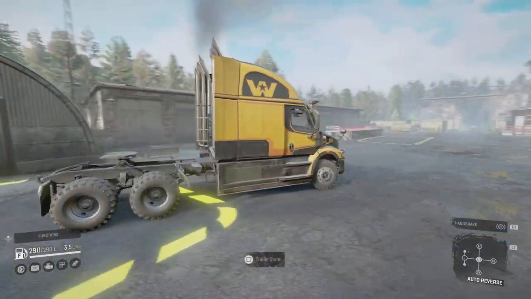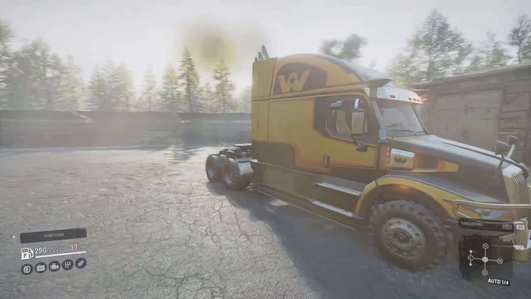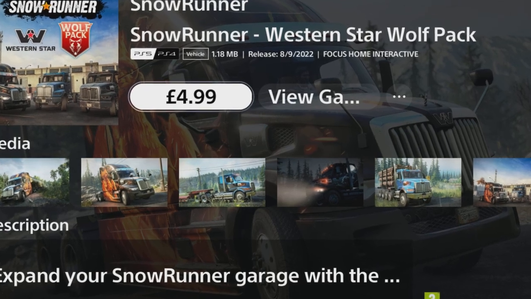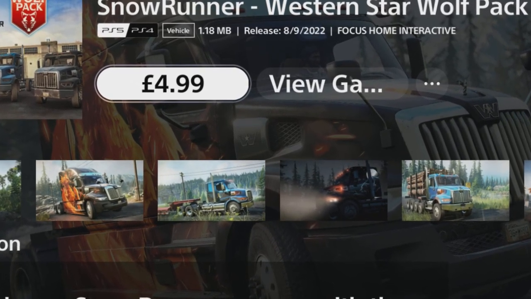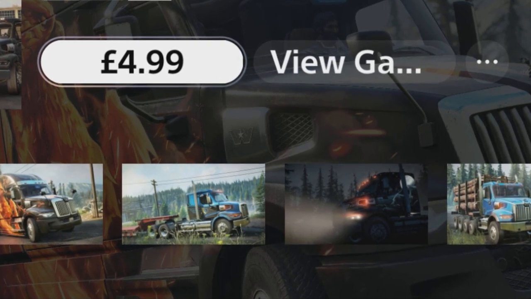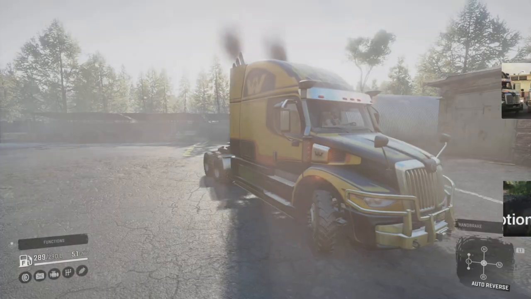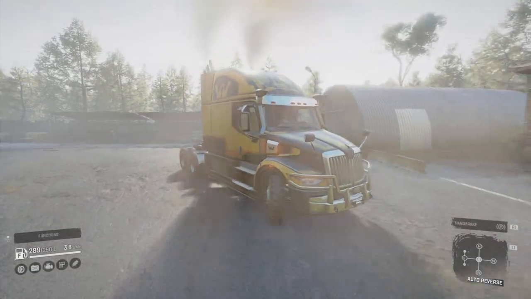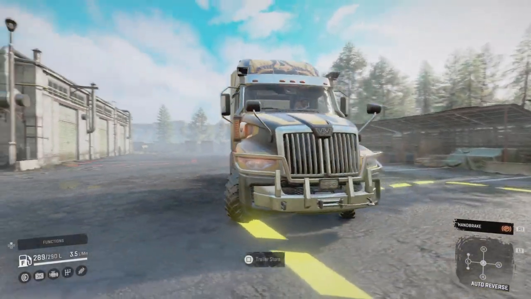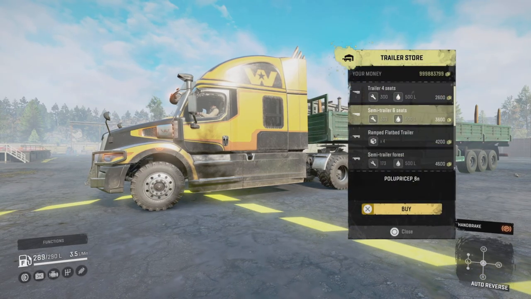Yesterday we had an update, and it looks like we've just got the Wolf Pack, which is three trucks. It is paid content, £4.99 in English pounds and a few more in dollars and what have you. It doesn't look like there's anything else with that update. On PC we're on 18.0, and the PTS, the public test server, which has phase 8 on, is on 17.3. So that one is behind, which is unusual, as normally the live game is the one lagging behind.